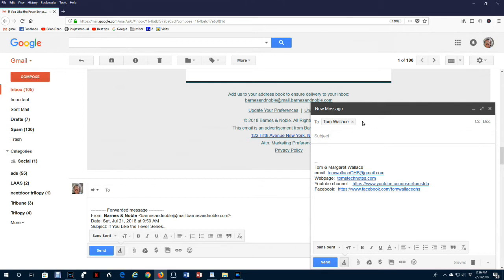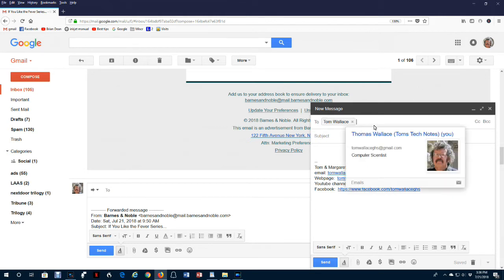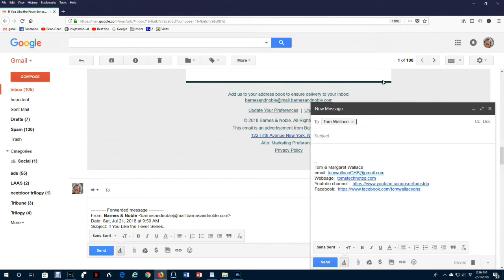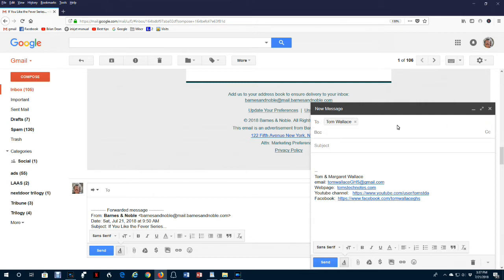Some more information about sending an email. The default for sending an email to multiple people is that everyone receiving the email will see the list of everyone you sent that email to. However, you have an option at the end here, CC for carbon copy, BCC for blind carbon copy. If you select blind carbon copy and then fill in one or more addresses here, all the recipients of the email will see only those names listed on the to line. They will not see the names listed on the BCC line.